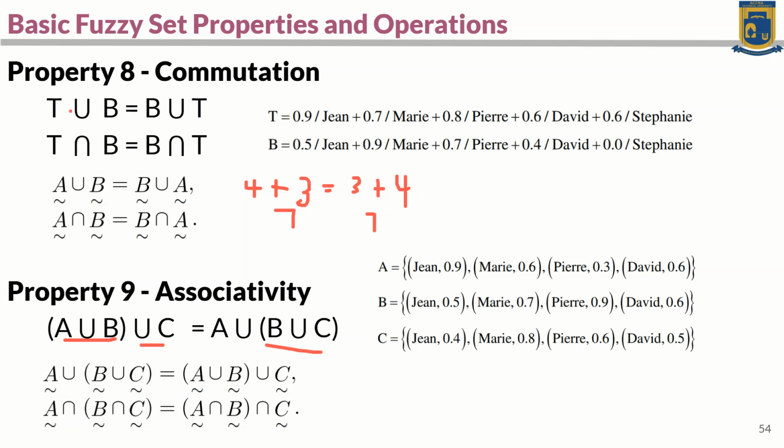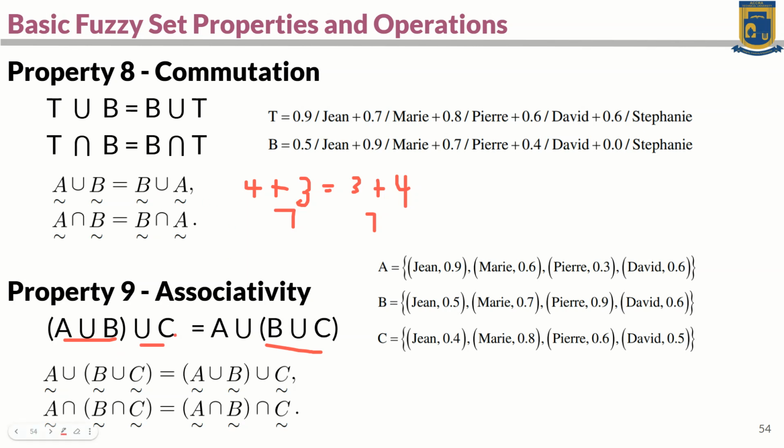So he's saying that whether you have the first subset, so let's assume this is T, which is the first subset, this is B, which is the second subset. If you flip it, that means if you interchange it, it has to be the same. So A union B is the same thing as B union A. Intersection also has to be the same. If it is what? Commutation. So if you flip it, it has to be the same for that.